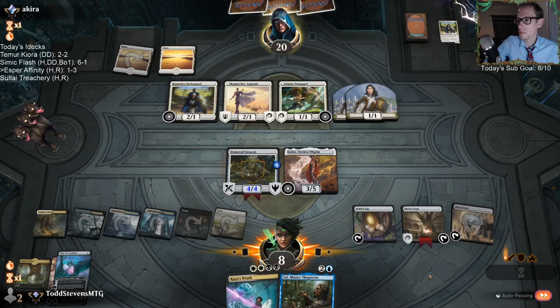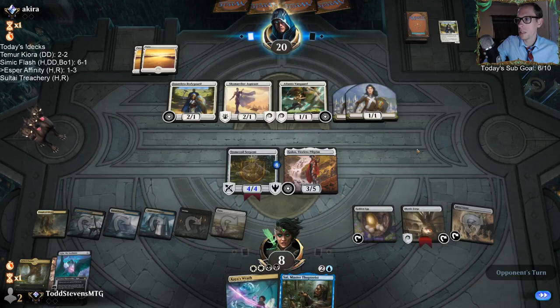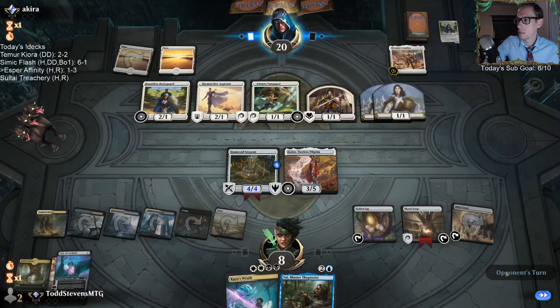There's Ugin. So they need 10 total permanents, 3, 6, 7. So a little ways away. Oh, that helps. That's a good permanent to have.